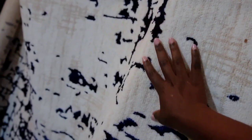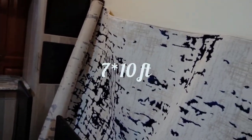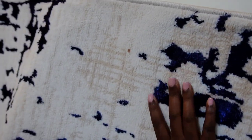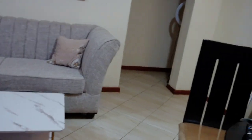Yeah, so I decided to go with this because it's bigger. This is a 6x8. And I think it's really huge. I love it, love it, love it. It has some blue detail. This is blue. And this just gives me a bigger range of what I can put the decors. It doesn't have to all be white. So yeah, that's good. And it's good also that I got this neutral color because I can work with that.